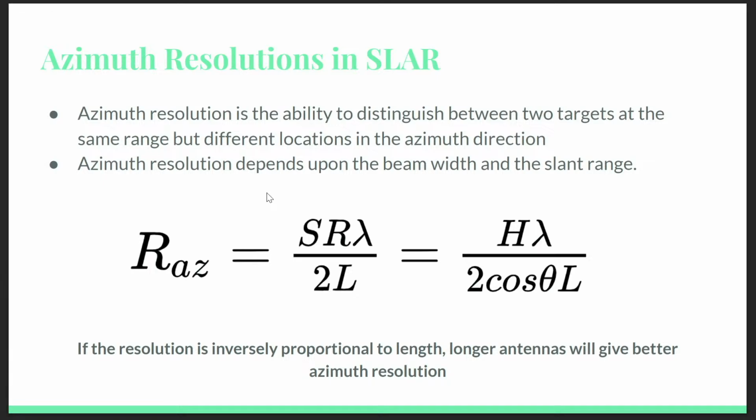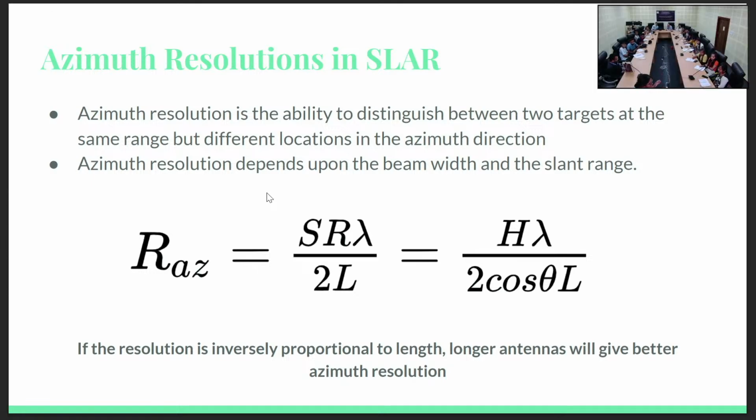We need to try to set up a larger antenna through an artificial way, and that is done through synthetic aperture radar. So what happens is, the radar is looking at one location, and then even as the radar moves forward, instead of looking at the next location, it continues looking at this, and then as it moves to the next location, it continues looking at this. So because of that, the effective length of the antenna will be equivalent to the complete motion of the radar itself. This effective length of the antenna will become very large. Because of that, azimuth resolution will become small and good.